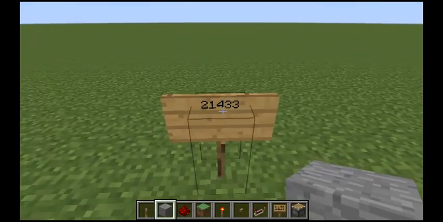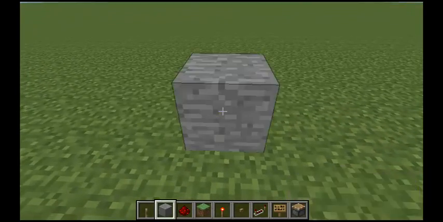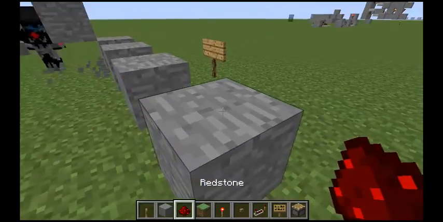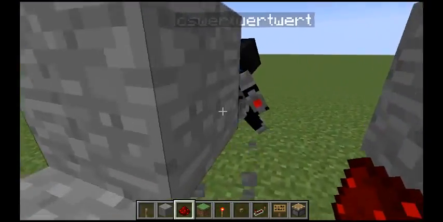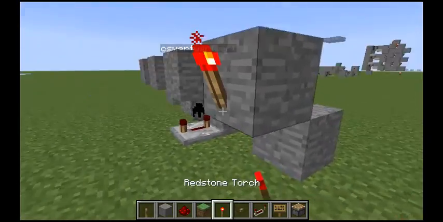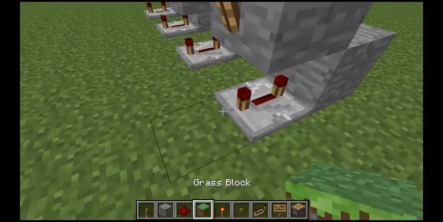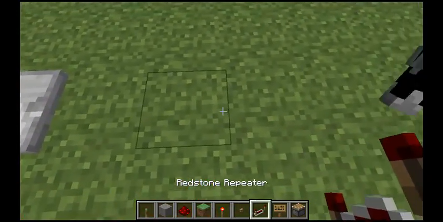Alright, so we decided to use this combination here, 2, 1, 4, 3, 3. It consists of the numbers 1, 2, 3, and 4, so we're going to need 4 inputs. So we're going to place 4 blocks, and then we're going to build these into a quick pulse. A quick pulse is just to make sure the signal doesn't keep going through, and we only get it the first time. And then from here, you're just going to place a torch there, place a repeater here, put it on full delay for the quick pulse to work perfectly, and place a redstone right after the repeater.